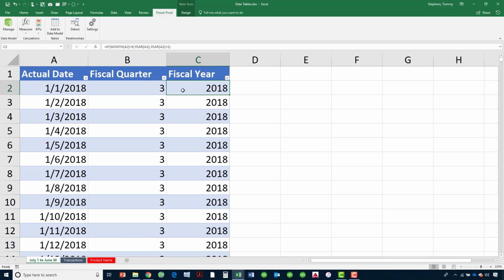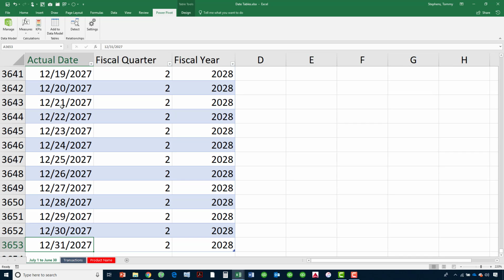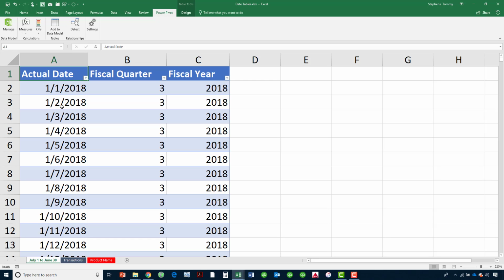In this example, we are assuming that we are on a July 1 through June 30th fiscal year. Therefore, all dates January 1 through March 31 are in my third quarter, April 1 through June 30, fourth quarter, etc. So, in looking at this, what I would like to be able to do is to take this table of dates, and by the way, I've extended this down for 10 years. Of course, you could extend for as long as you would like or as short as you would like, but I've taken this date table, created it for a 10-year period of time.